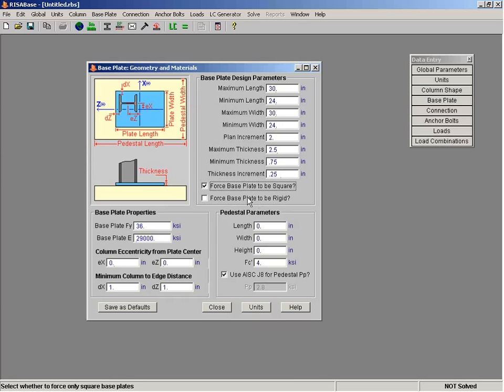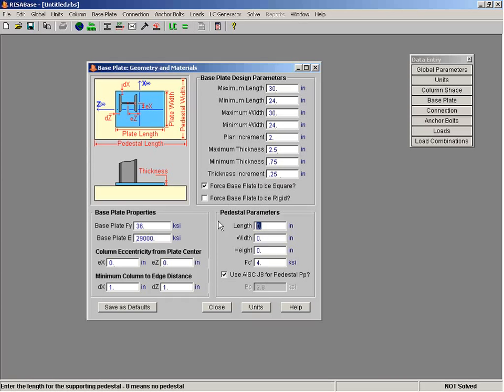We give you the option to solve rigid or flexible in the program, whatever your preference is. One of the nice advantages to solving flexible, though, is that we are going to account for the prying action that's occurring on your anchors when you have them near the edge on the base plate. And that is a sort of significant force to consider because that can actually increase the tension force in the anchor, even though you have no net increase of force applied to the overall base plate itself. So for now, we're going to go with the standard flexible solution on here.